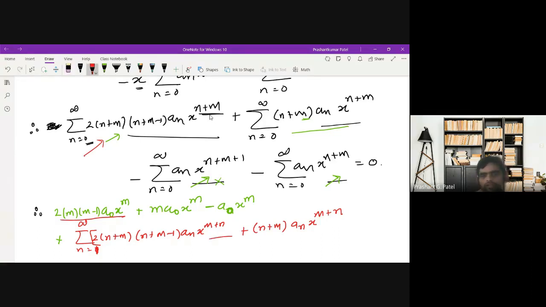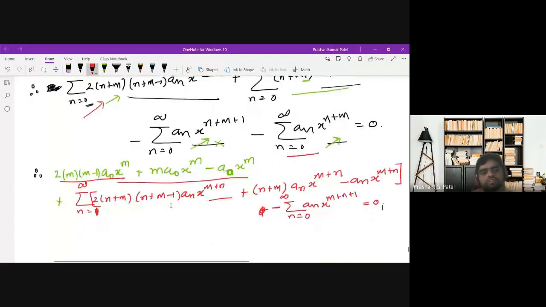So here I have changed that. It is not minus 2. It is x raised to m plus n. In the second term, we have also x power m plus n. The third term I am not writing here right now. The last term which we have here is minus an into x power m plus n. This sum also starts with 1, because for those 3 terms we have written that. And then lastly we have summation n running from 0 to infinity, of minus an x raised to m plus n plus 1, equal to 0.